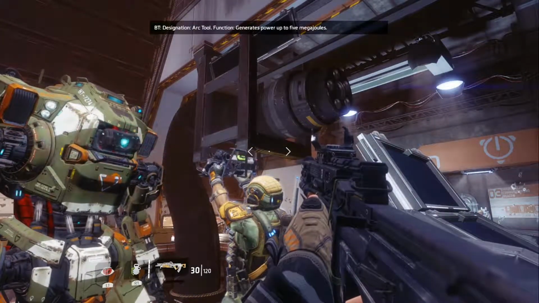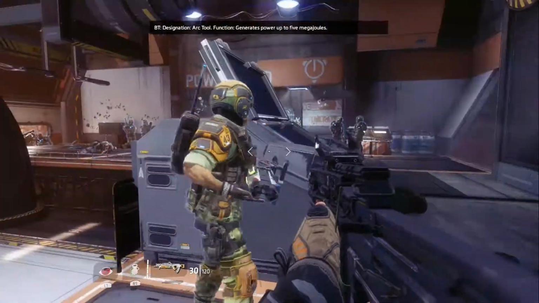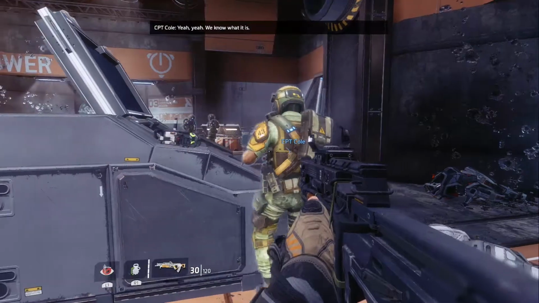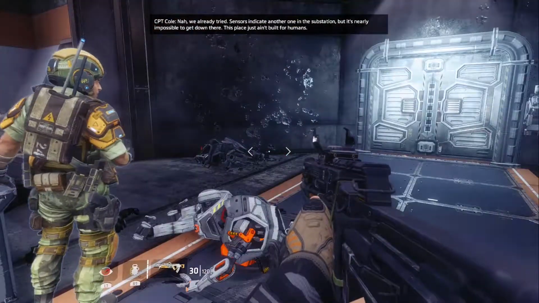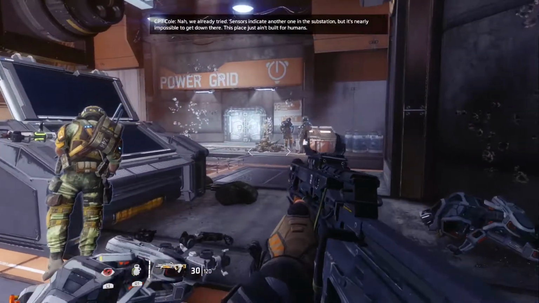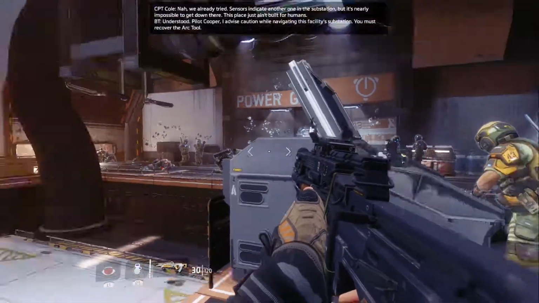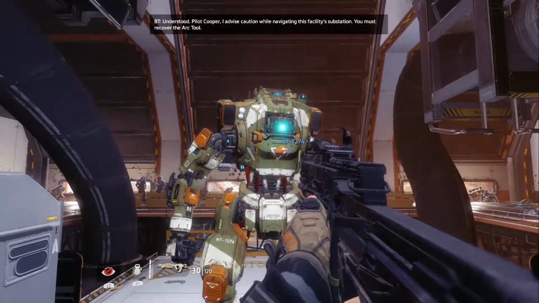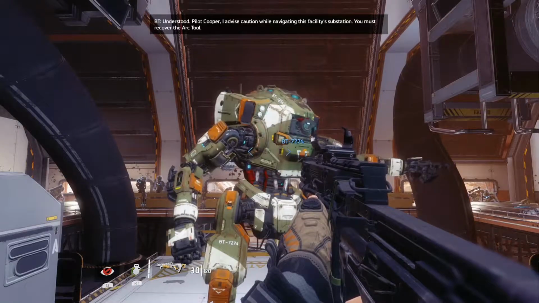Arc tool. Function. So let's see. Power up to 5 megajoules. They need something to turn on the beacon, to turn on this power, so they need a giant energy-powered gun thingy, and the one they have here is busted. I need to go into the facility and get a new one. Substation. Recover the arc tool.